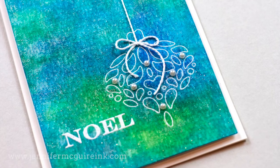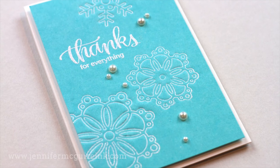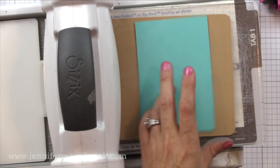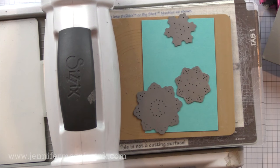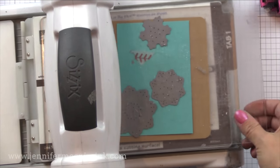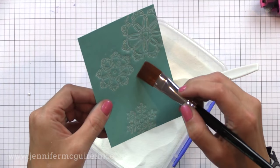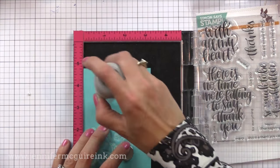I have a couple more examples I'm just going to show you very quickly so you can see how you can use this technique in a variety of ways. This next one is kind of clean and simple looking. I have some Simon Says Stamp Audrey blue card stock — my favorite color — putting my anti-static powder tool on it. I'm using my Versamark to very lightly just touch the cutting areas of these three new Simon Says Stamp snowflake dies. Remember, when you place these down, as soon as the die touches the paper you have to leave it there — if you move it, it will give you a messy embossing. You also want to be careful when you put the cutting plate on top that it doesn't shift those dies. I just run it through my machine with my embossing pad, which gives me a beautiful impressed or dry embossed image. Now I'm putting white embossing powder over it in many different directions so I fill those crevices, and then as you heat this, that's when the magic happens and you see those fine lines of white heat embossing deep into those impressed areas.